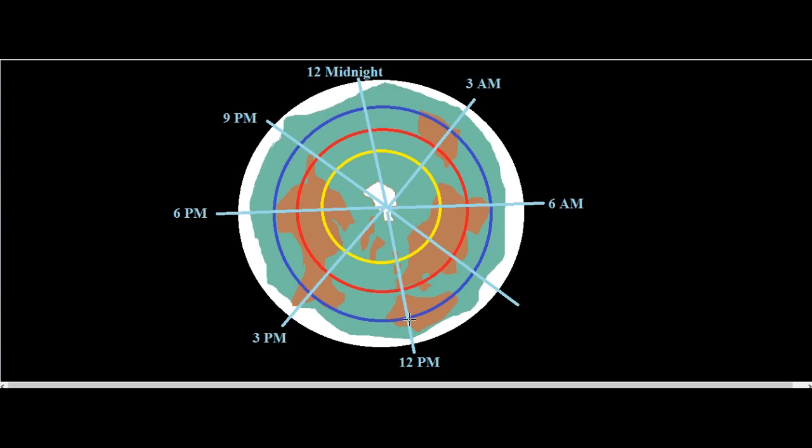12 noon, okay? As you can see, on the other side of the earth, it would be midnight. All right, and then you have the times right here. Now, instead of the earth rotating, you take this spoke here, and I should have put 9 p.m. That's missing here. Sorry about that. But you just grab this spoke and move it over every 3 hours, and you can tell what the time is anywhere on the earth.